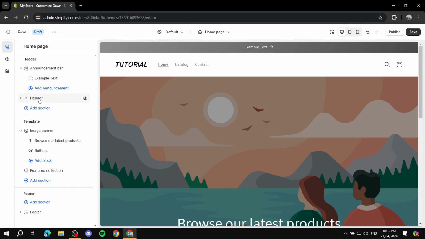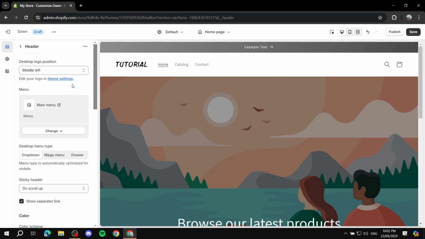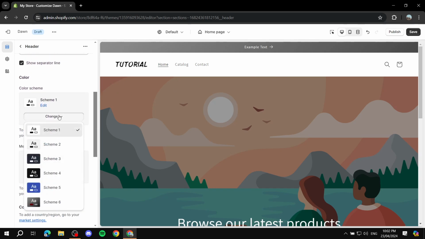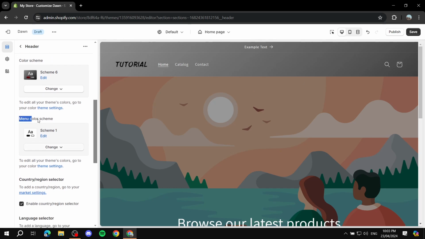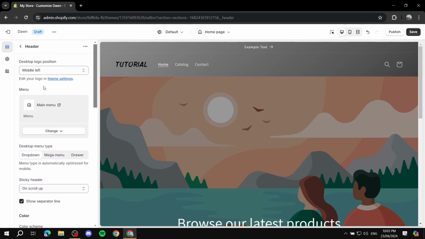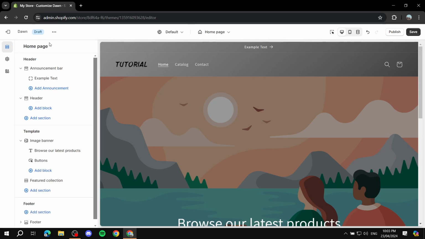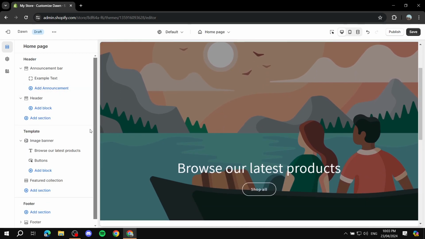Same goes for the header. If you just click on that, which is this one right here, we can give it a color scheme. So we can just click on here, make sure it's the same scheme, and you can see that it changes right away. And we can also give the menu a color scheme. Whether you want to keep it the same or not, it's completely up to you. You can set up the menu here obviously by changing which menu we want. If you did not set up menus beforehand, you would want to do so from outside of the editing here. But we can just go back out and talk about the actual sections here.